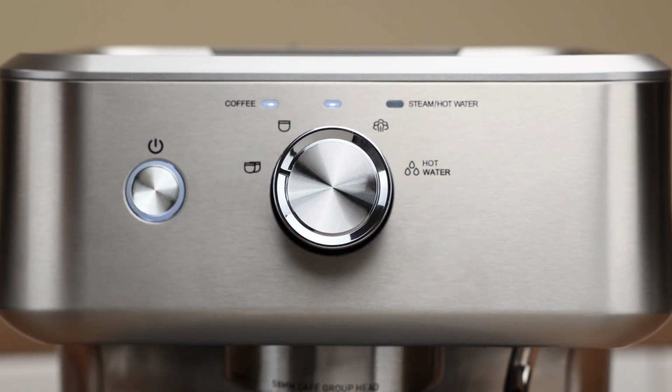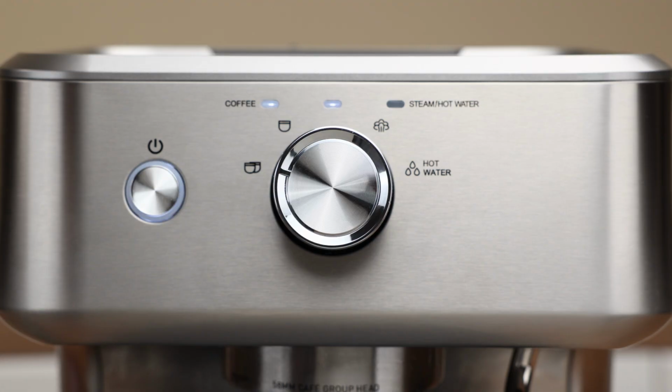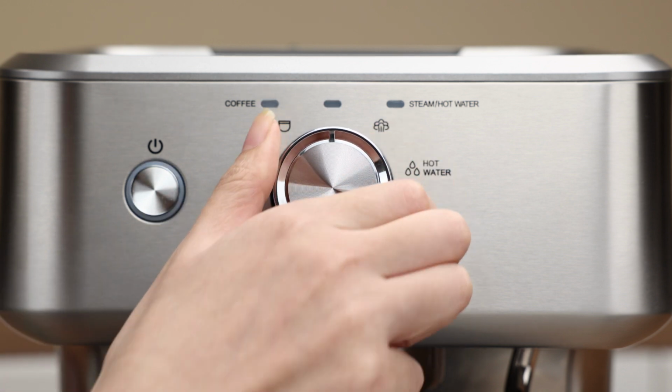Turn the control dial to the double cup position. These 3 indicators will flash together. Hot water will flow from the group head. Once the water stops, these 3 indicators will flash quickly to indicate the next step. Turn the control dial to the standby position.